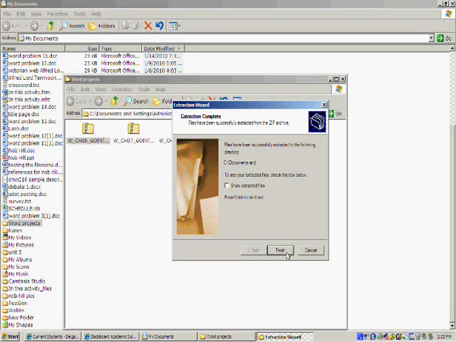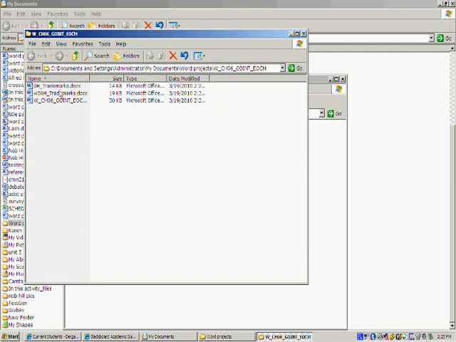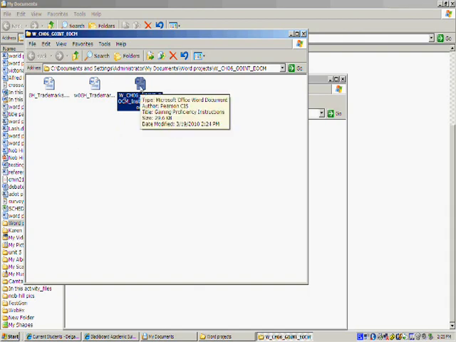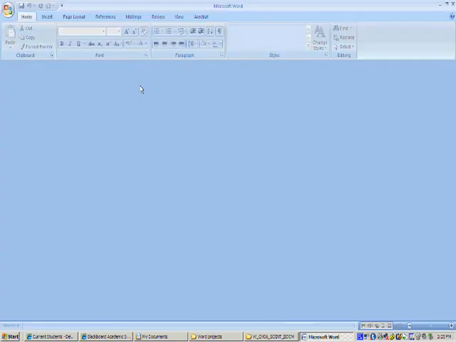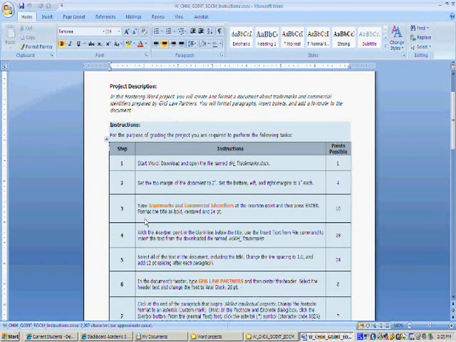It's just a plain old folder, and inside the folder, if I double click it, I will see that there are 3 files. Again, I'll change to icon view. I have 3 files. One of the files is an instructions file. That is actually a set of instructions, and I'll double click that. This file will open up in Word, and there are steps in this file for completing the production assignment. So at this point, I would print these off and then start following them.